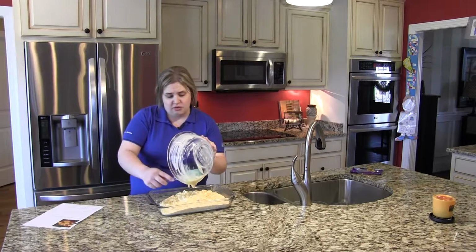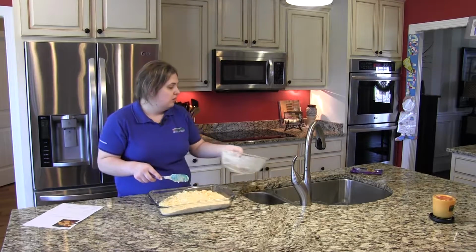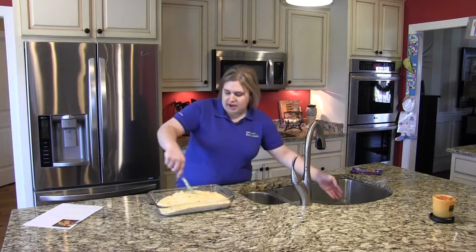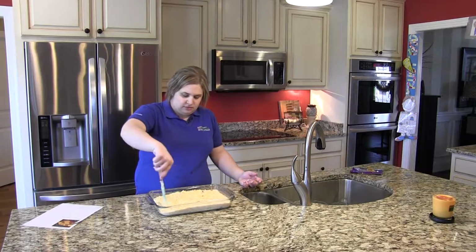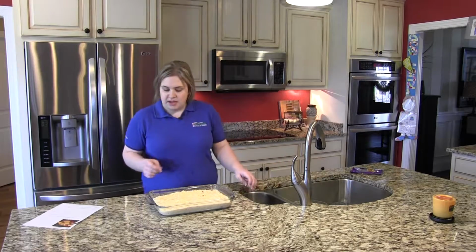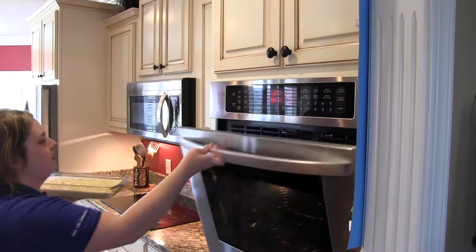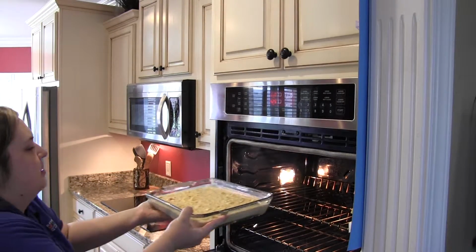And this Mexican cornbread is something different than just regular cornbread. It goes really well, the flavors, with the white chicken chili that we're going to make today. So we're just going to spread that out and pop that in the oven. We're going to put our Mexican cornbread in the oven, 350 degrees for 50 minutes.